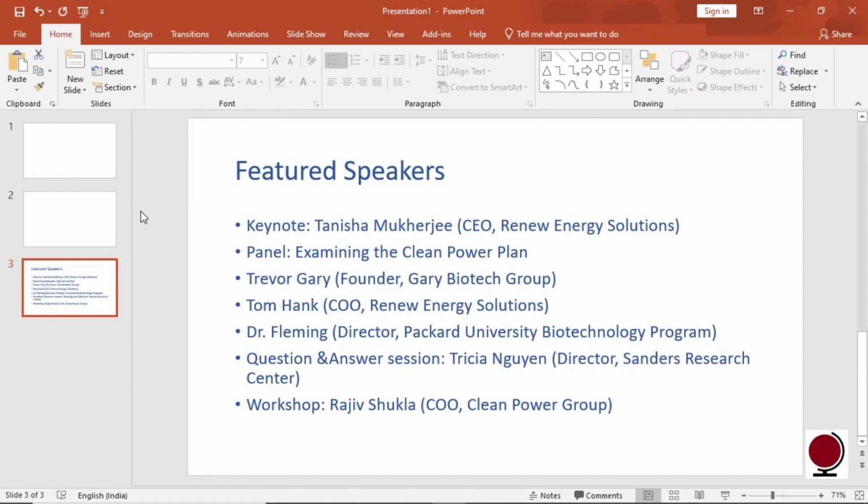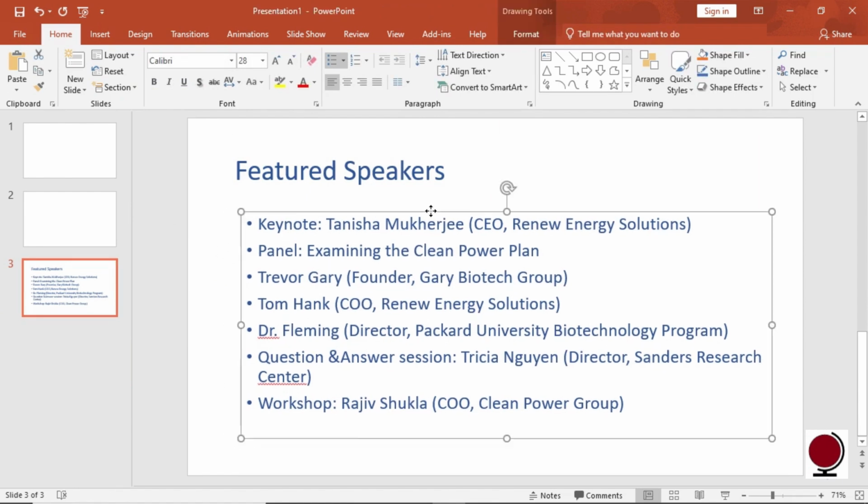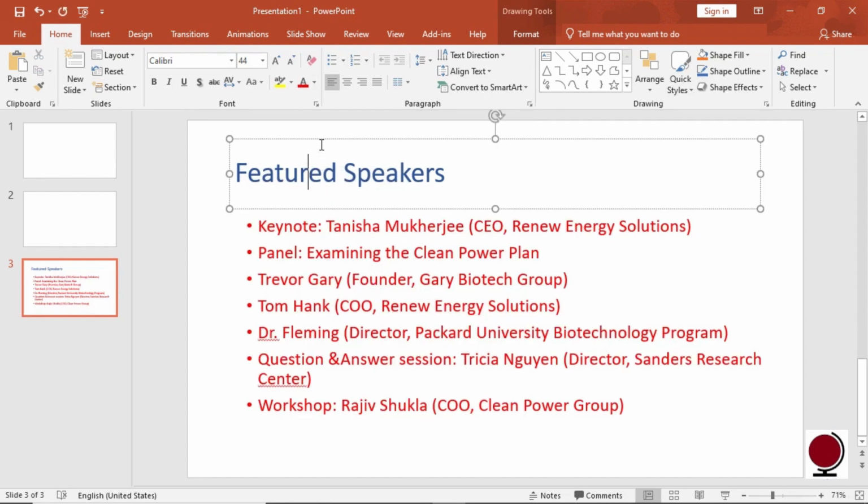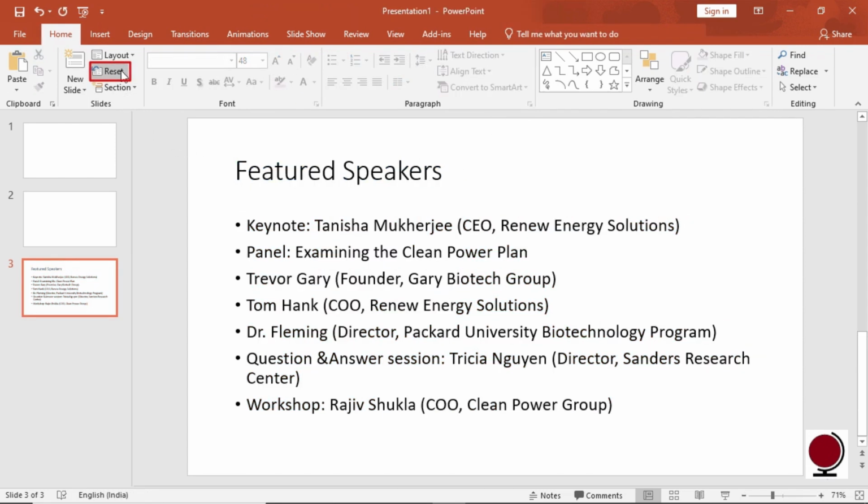Sometimes, you format the text and change the slide layout, but later you might want to revert to the original format and layout. In this case, you can use the Reset command. The Section command lets you divide a presentation into two or more groups. Sections are mostly added in long presentations as it helps you to easily manage the presentation.